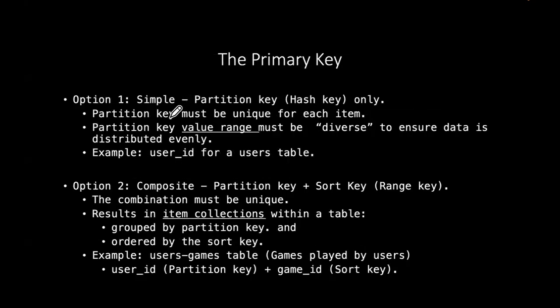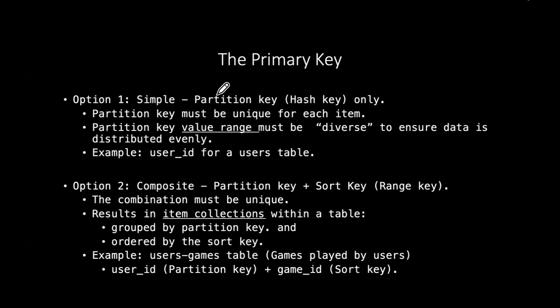I want to talk a little bit about the primary key part because it's obviously very important. There are two options I'm saying here in relation to the primary key. One is where the primary key is just made up of one attribute. We often say that it's a simple primary key. That particular attribute also has a second role, and that's why it has a second name, and it's called the partition key. So sometimes the primary key and the partition key are one and the same thing.